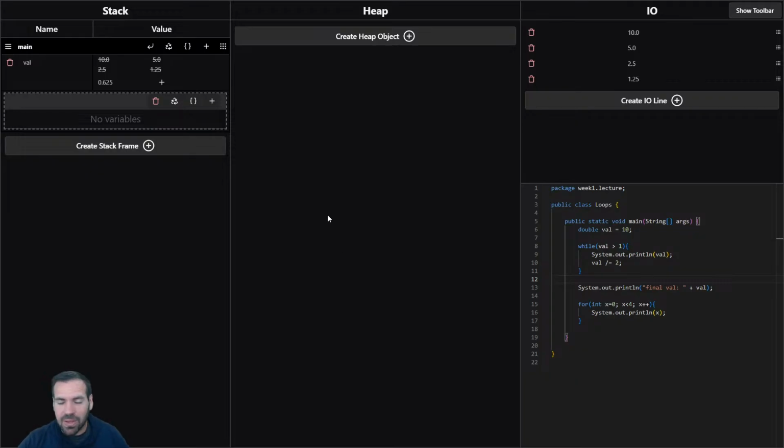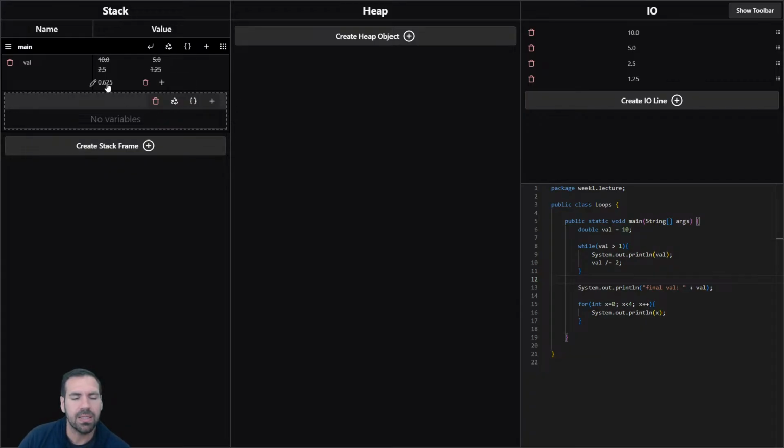Please, the way to avoid this is to just actually trace the code. Stop trying to shortcut things. When students try to shortcut things, then they make mistakes, then they fail quizzes, then they fail courses. This is especially true when it comes to these tracing quizzes. Let me answer this question first.